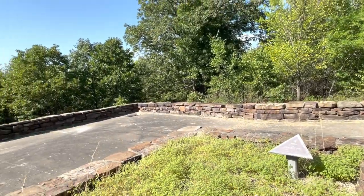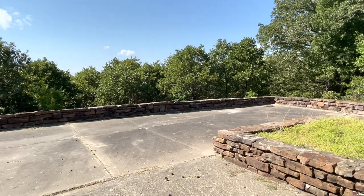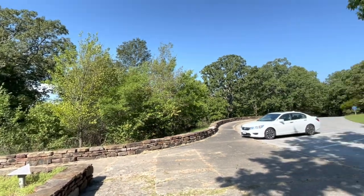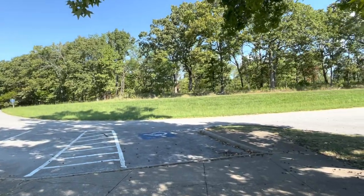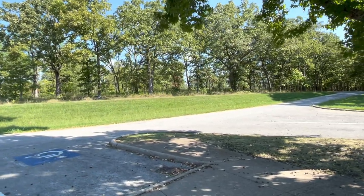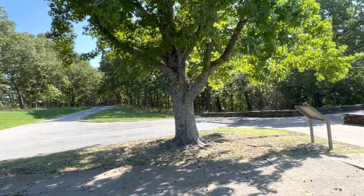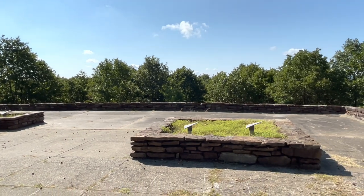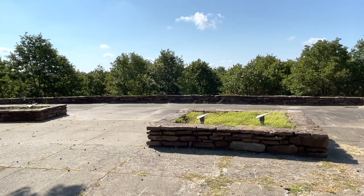So right off over there in the distance are the Boston Mountains, and up along, climbing up this hill or Elkhorn Mountain, were the Confederate forces trying to do a huge flanking maneuver, actually behind the Union's rear, where the Union forces were down along that area where we were a little bit earlier in this video.